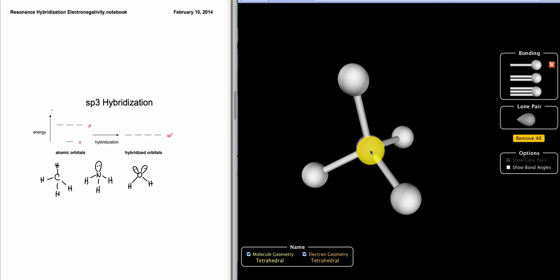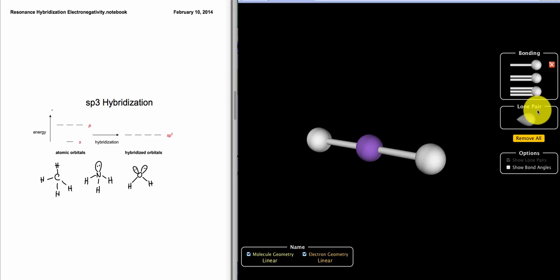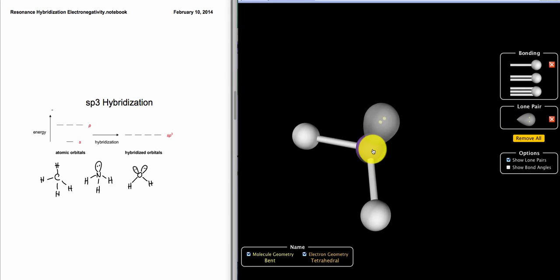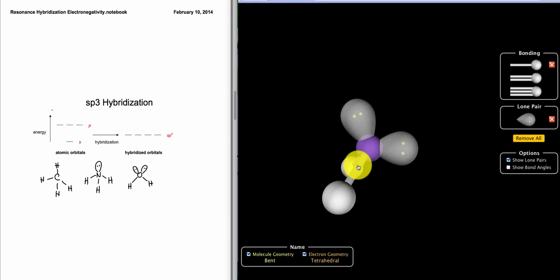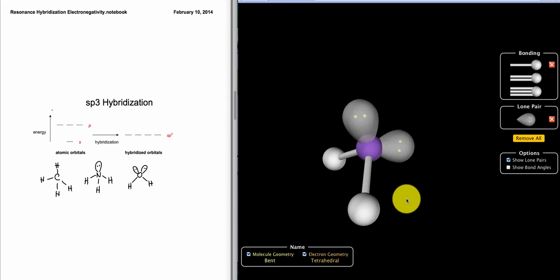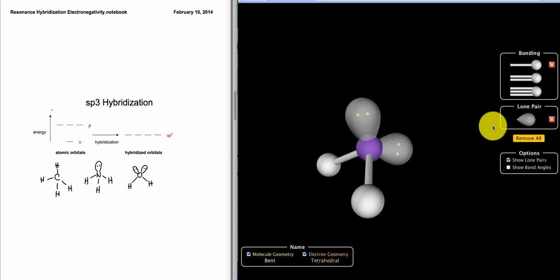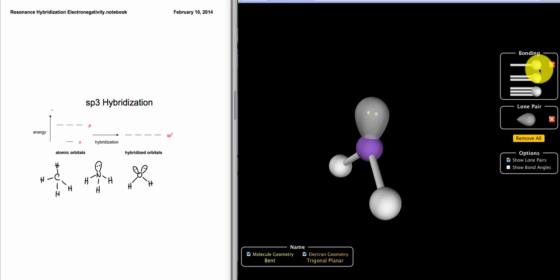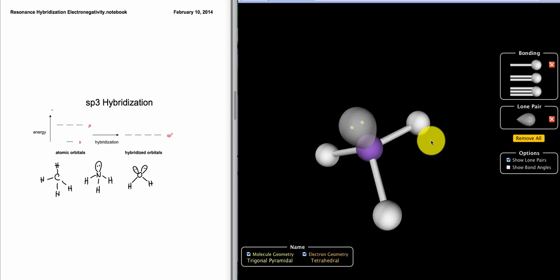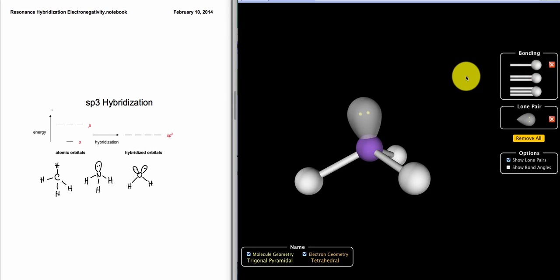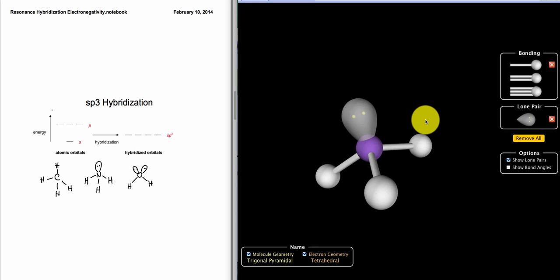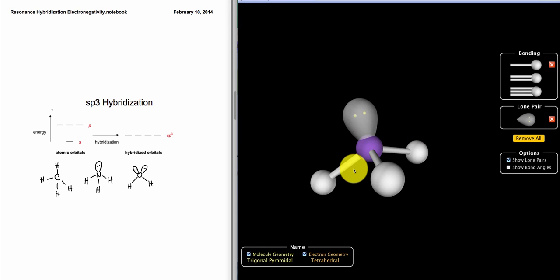Whether you're looking at something that has four bonds or something that has two bonds and two lone pairs, fundamentally the electron geometry is the same. It's still tetrahedral in shape. This molecule right here should strike you as very familiar - it's water. We could also do ammonia, which is again the same hybridization: three bonding pairs and one lone pair. When you have a total combination of four equivalent bonding pairs and lone pairs, that is always sp3 hybridized.